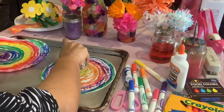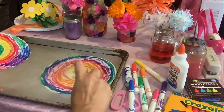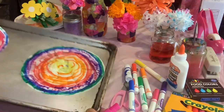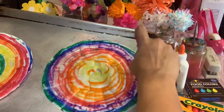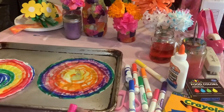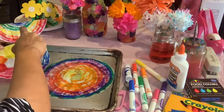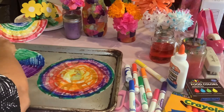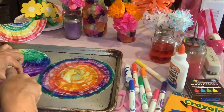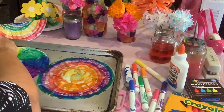So watch this — you're going to take your spray bottle and really get that nice and damp. Watch the magic. All the colors are going to start to play together. Now you can either use a blow dryer or you can put it outside and it will dry in about an hour. Try not to have them touch though, because they're going to bleed all over.